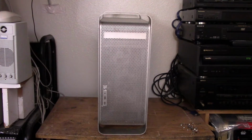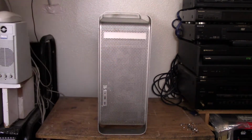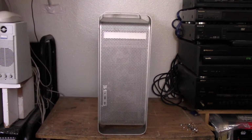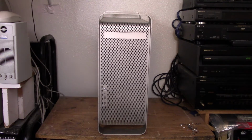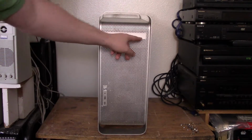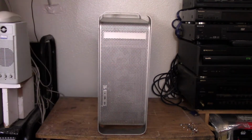So yeah, I'm just going to go over this guy really quick. Very sort of minimalist case here with what we got going on. It's just kind of like a grill case, probably for better airflow. Not much going on. We have a CD drive right here, or a DVD drive, whatever you want to call it. Of course, because it is an Apple product, there's no like easy eject button, so you know, you can run into issues there if you can't get into the OS to get that thing to eject.